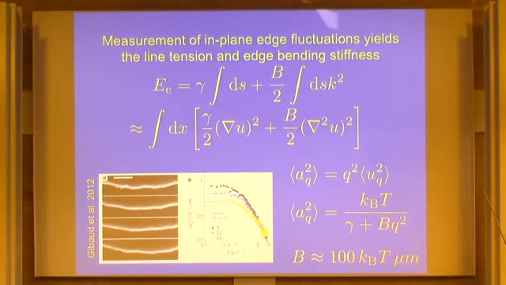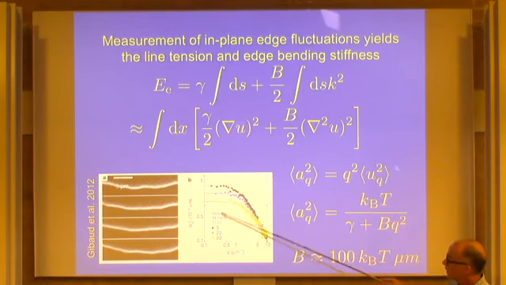So for large q, the bending should dominate, right? Because there's going to be a large energy cost for something which is really wrinkled up, or an edge which is really wrinkled up, and this falls off, this is a log scale, this falls off like 1 over q squared, so the slope is 2, but the number that you get for the coefficient here is about 100 kBT microns, so it's consistent with our estimate on the previous slide.